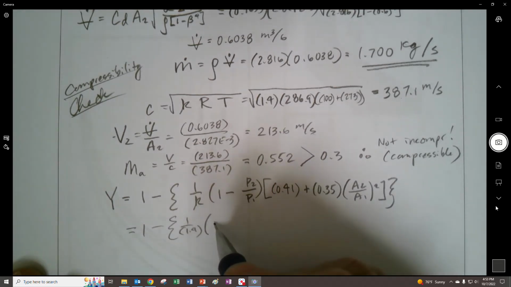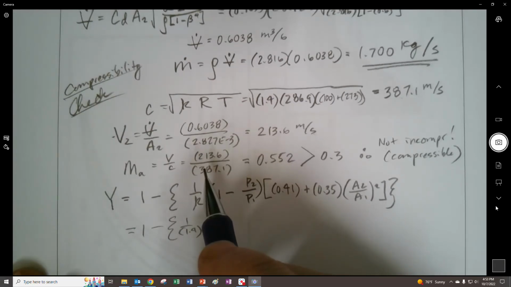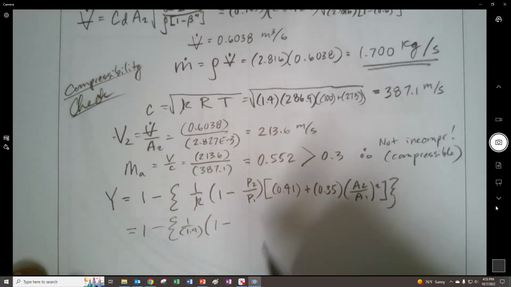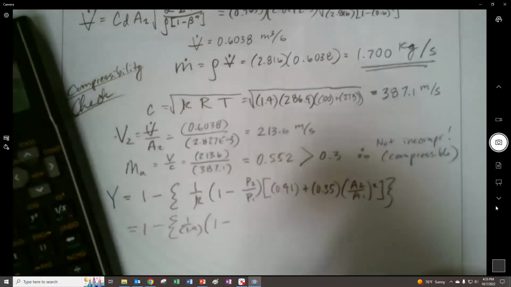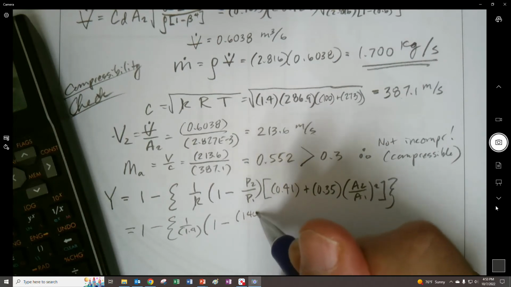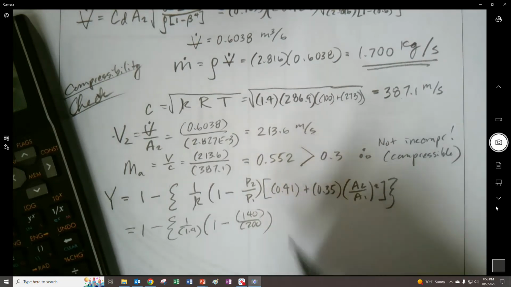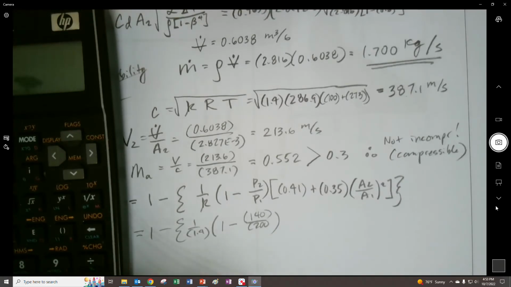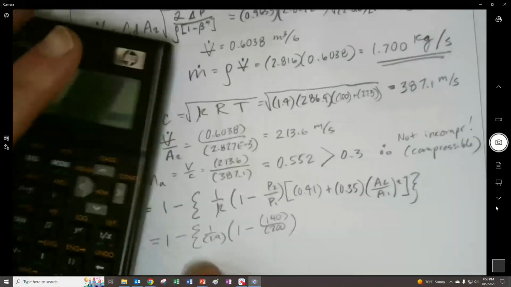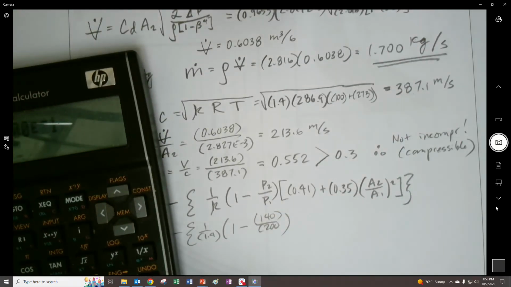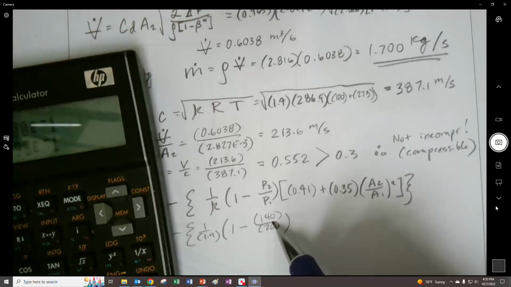And once again, I'm not quite sure if I want to do absolute versus gauge. So I don't know what's the difference between that, right? So what I wrote down on my page was 140 divided by 200, right? So what is 140 divided by 200? So we get 0.7, right? But it should actually be 140 plus 101.4, and then 200 plus 101.4, which you should be able to add in your head, but I didn't. And I get 0.8. So there's either a 0.7 or a 0.8.